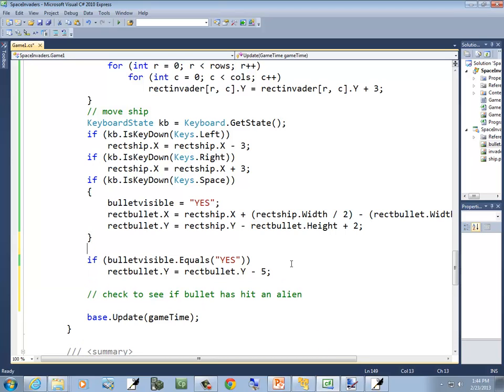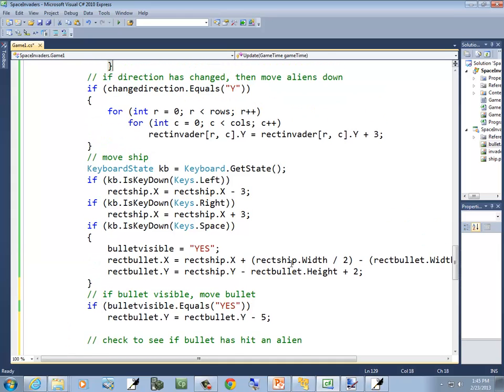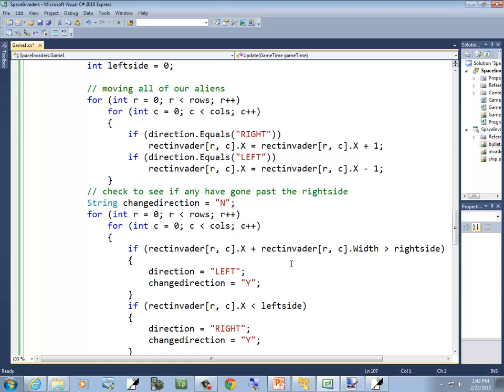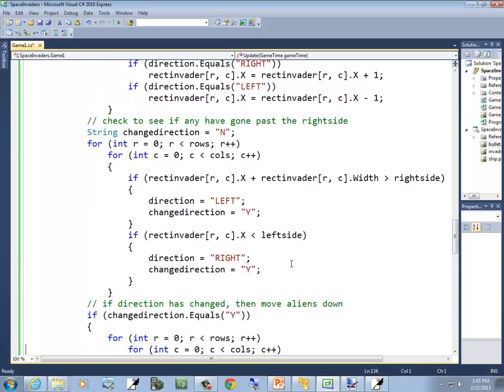This one was if bullet visible, then move bullet. Okay, now I need my for statement here. What am I doing? There. Need that. Same one we use for all of them.